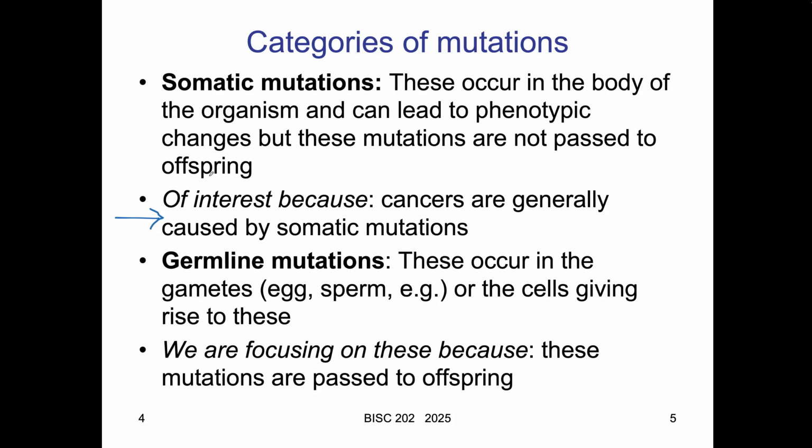So that's the difference between somatic and germline mutations, which are the ones we're interested in. These occur in gametes, or the cells giving rise to these. They could be pre-existing mutations that an individual has, but at some point that mutation arose in either an egg or a sperm, or an ova or a sperm, depending on what the organism is, or the cells that give rise to these. And these are referred to as germline because these are the hereditary ones. So this is where our course is focused, because we're interested in the passing on of those mutations to offspring.